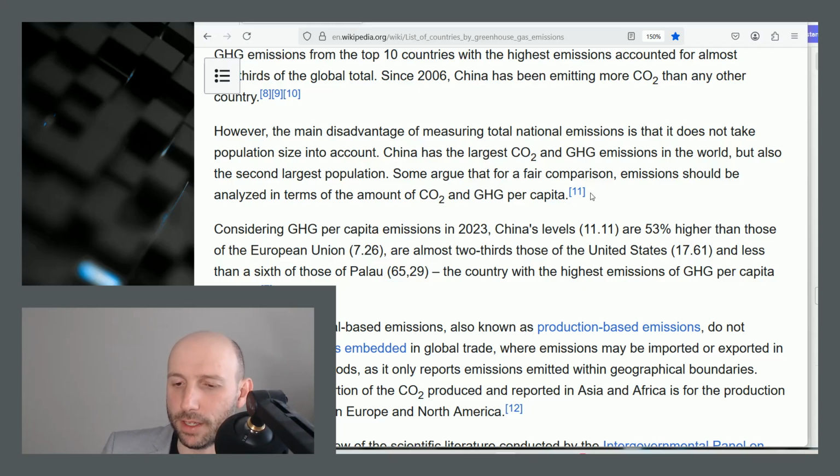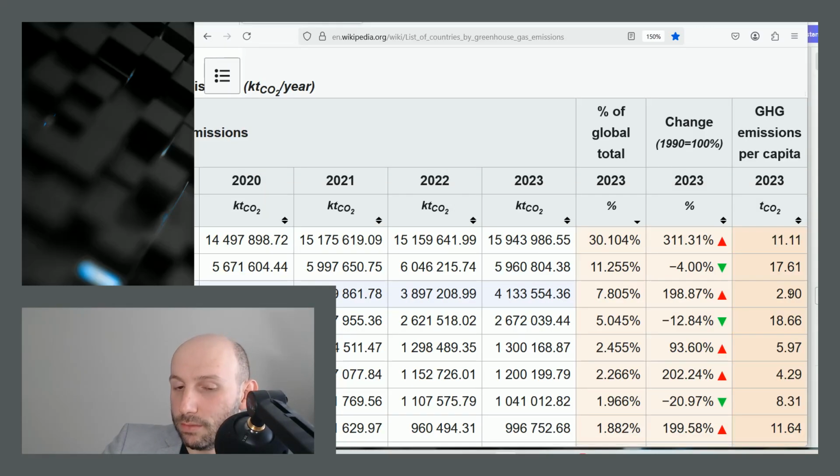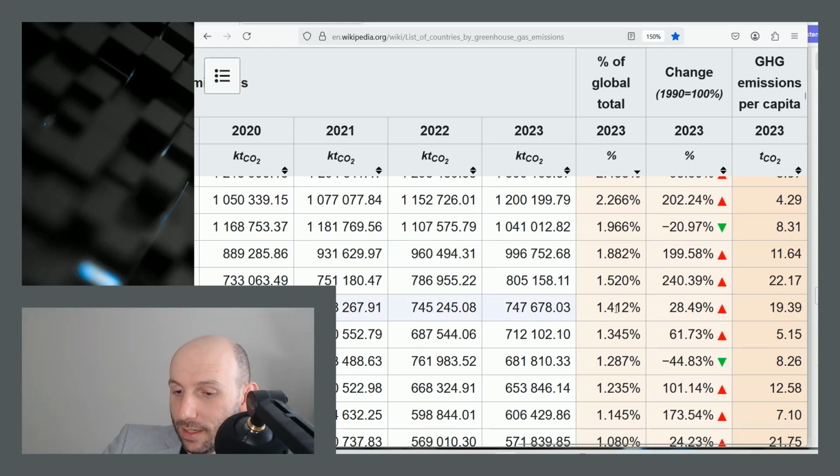You should be dividing by the country's population plus all of the people that are serviced by the goods and services that come from that country emitting greenhouse gases, all the people who are from other countries, right? Because from trade, you have people who are not citizens of that country, but they're serviced by that country's greenhouse gas emissions. So per capita is a misleading figure.